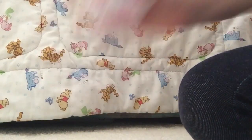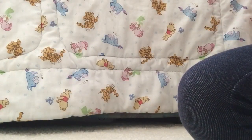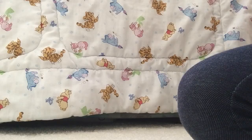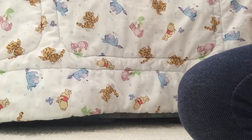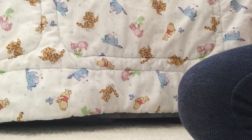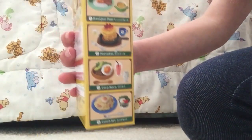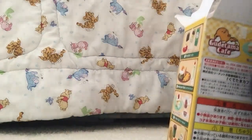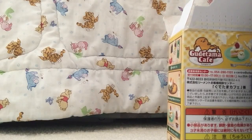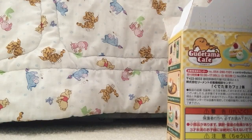I want to do num noms last, so we are now going to open another Good Day Tama Cafe. This is my last five blind bags for this marathon. That one was taped shut. These are the ones you can get. What did we get? We got a different one than last time — we got the Parfait. And I'm not going to put it together on camera, but when it is done, that is how it will look.